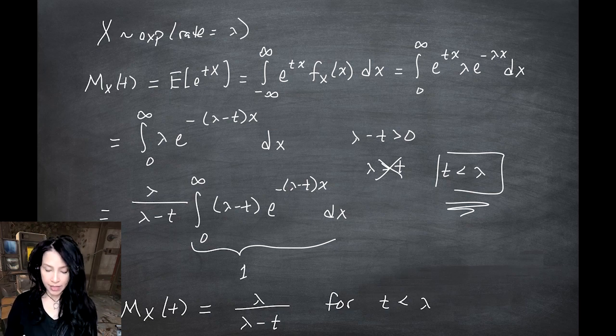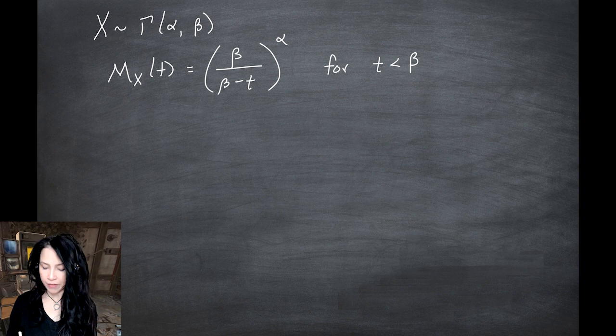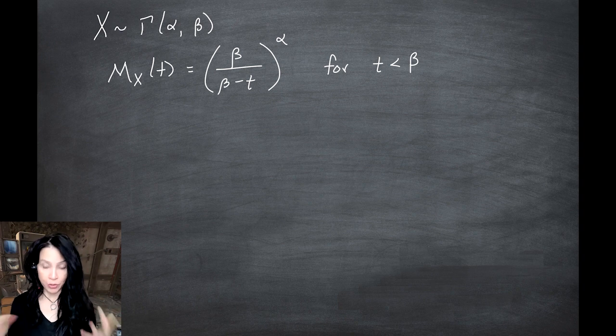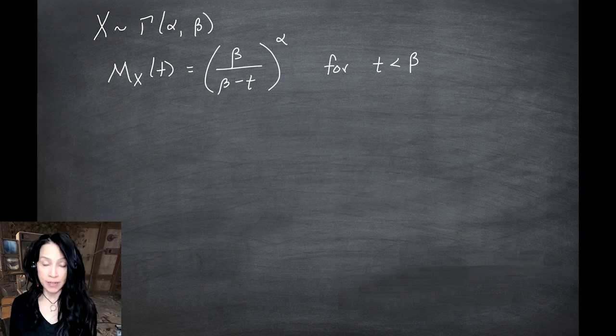You can do something very similar. I'm not going to go through this, but it's just as, quote unquote, easy to start with a gamma distribution and find the moment generating function there. If you use our parameterization of the gamma distribution with alpha and beta as we have used them, this is going to be beta over beta minus t to the alpha. And this is also going to be restricted to having t less than, in this case, beta.